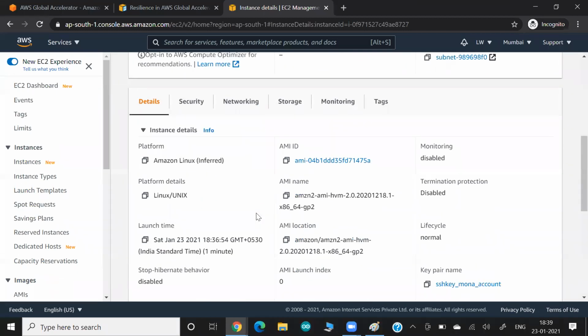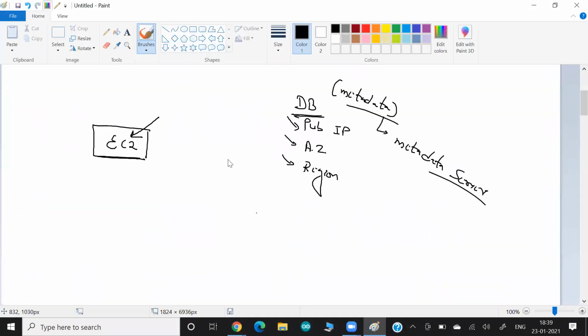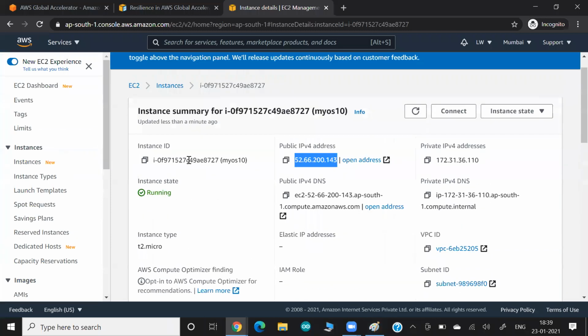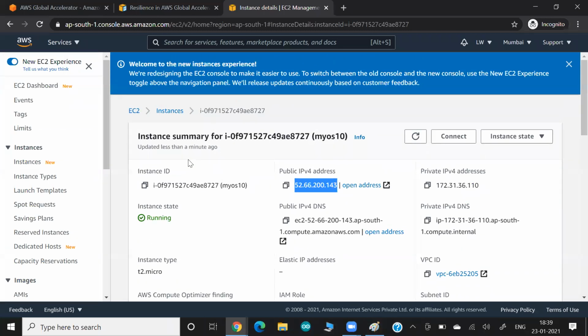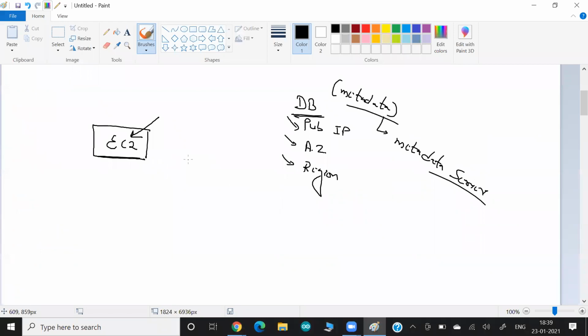Okay, so as a user or tenant, if you want to see any metadata about this OS, we can just go to this portal, or maybe we can use the AWS CLI command line that you know. There we can use the describe command to pick all the information. But sometimes there might be a requirement that from inside this OS, I would like to know my public IP. I would like to know my availability zone, my region, or maybe something else. Whatever Amazon has provided to this instance, it should know.